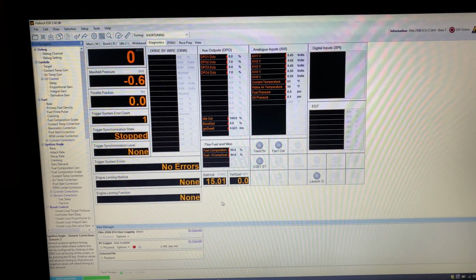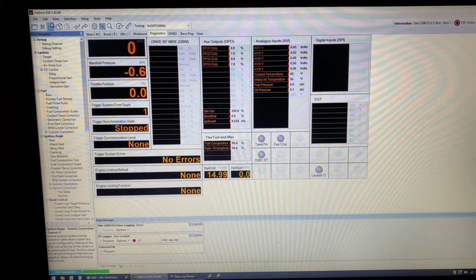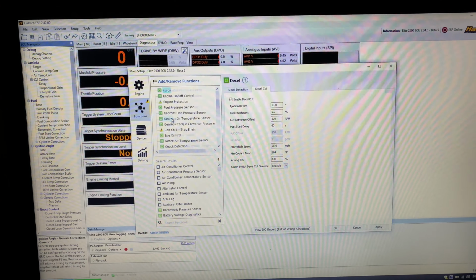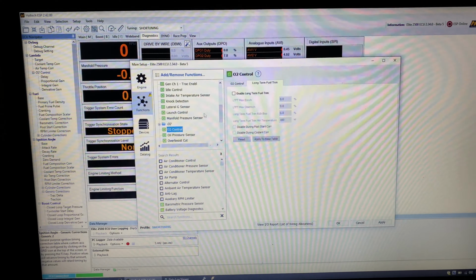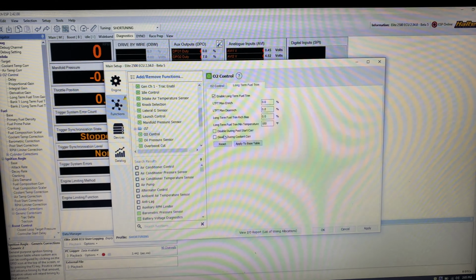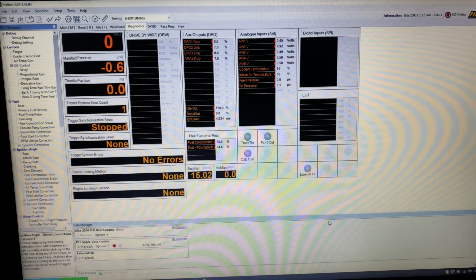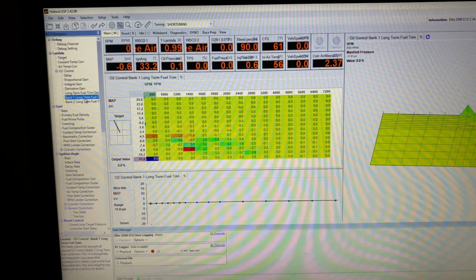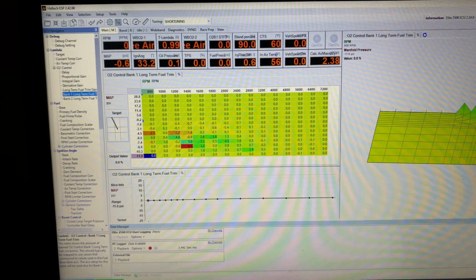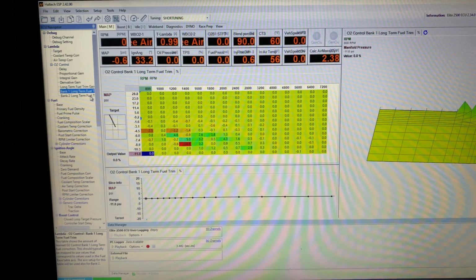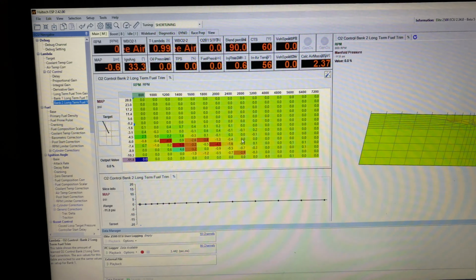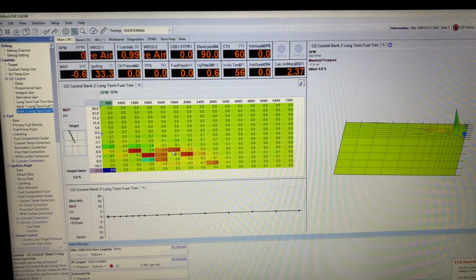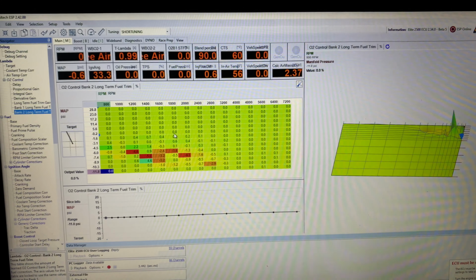Now the reason you want to send the tune file every time, I don't have it enabled on mine, but sometimes, for remote tunes especially, I will enable long-term fuel trims. So, and you'll see, I'll go back to a window here. You'll see long-term fuel trims, it's kind of learned some information that is pertinent to the tune file. So whenever they open the current tune file, all this learned information is current and up to date.